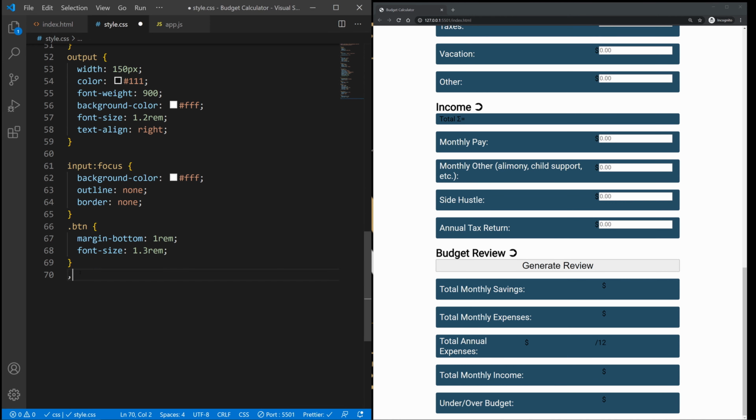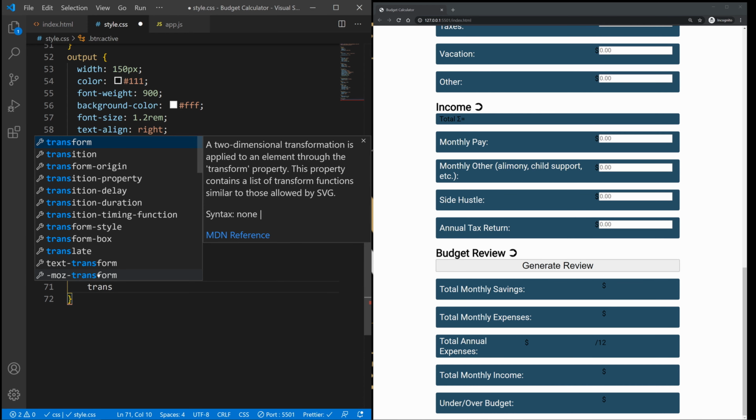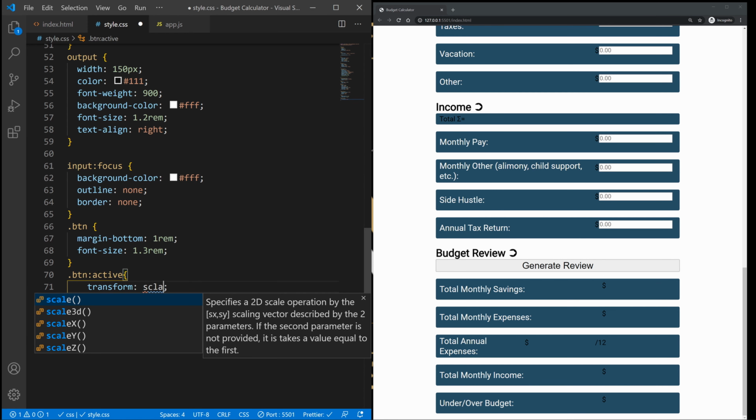Now I also want an effect when I activate this button, so when I click on it. So let's take the class of BTN again, and on active, we want a bit of a scaling transformation. So we're going to use transform and then scale.